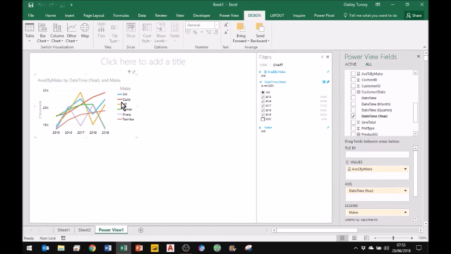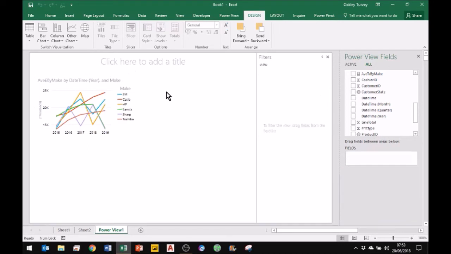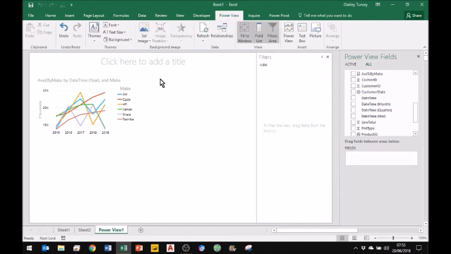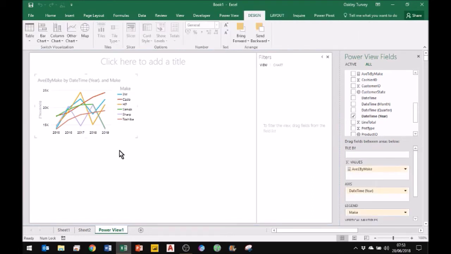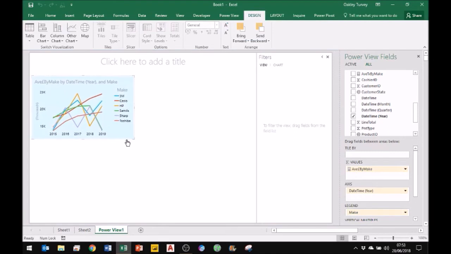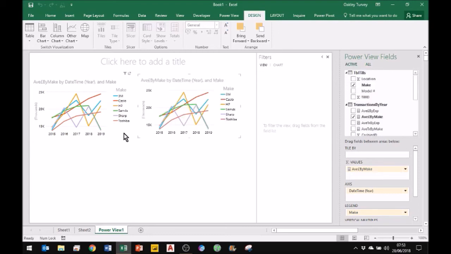If I want to create another visualization, I just click away in empty space. If I want to make one similar to this, what I can't do is click and drag and then use the control key like we did before, but I can just simply copy and paste, and it will go in as an exact copy of it. And I say an exact copy, assuming there's enough space for it.